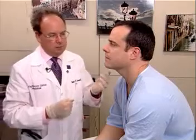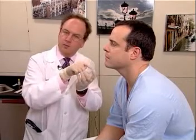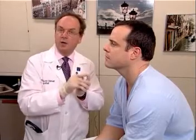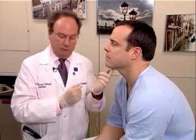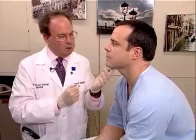The examination of the floor of the mouth is done as follows. It is actually a bimanual palpation in which one finger is placed under the jaw and the other under the tongue, and you palpate for structures between the two fingers. But in order to do that, you want to make sure that you protect yourself from the person biting your finger. So that's done in the following manner. The examination finger palpating the bottom of the floor of the mouth, the second finger is placed under the jaw.